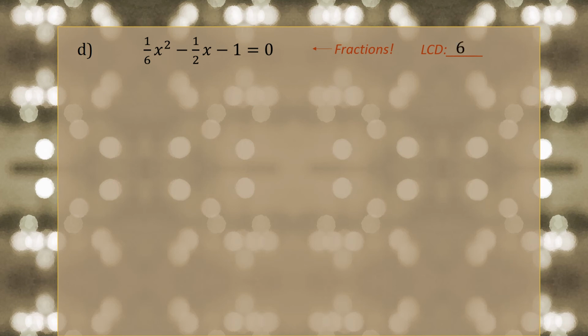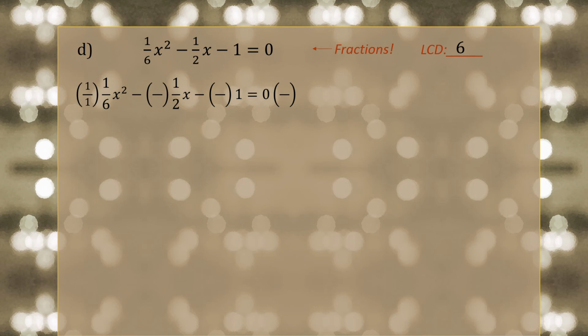Hopefully you said 6. So we need to rewrite each and every term with a denominator of 6. Notice that means the left side of the equation and the right side of the equation. On the left side, looking at our first term of 1/6 x squared, we want it to have a denominator of 6. It currently does. So what would we need to multiply by to make it have a denominator of 6? Well, in this case, because it does already have a 6, you do not have to multiply it by a value, or you could multiply it by 1 over 1.